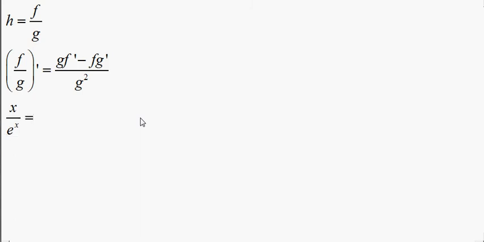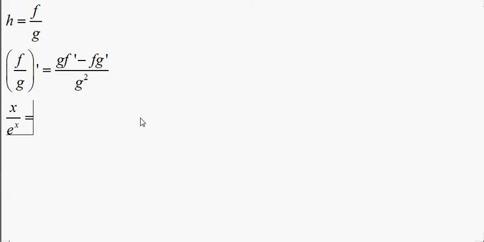Alternatively, you can bring the e up, x e to the negative x, and do the product rule. This is also a viable option. Sometimes it's quicker, sometimes it's not. Whatever way you want to do. It's actually possible to never use the quotient rule and always do this and use the product rule. That's fine as long as your question doesn't say use the quotient rule to find the derivative. So, don't just totally throw the quotient rule out the window.